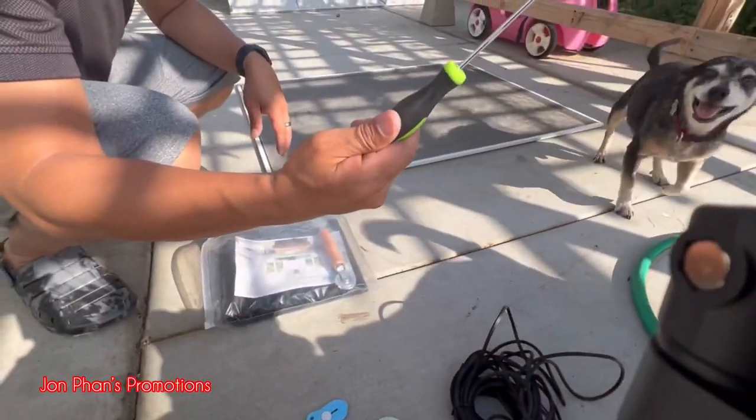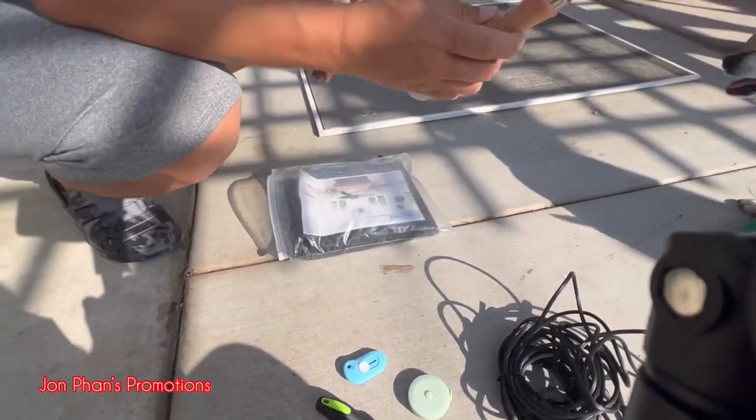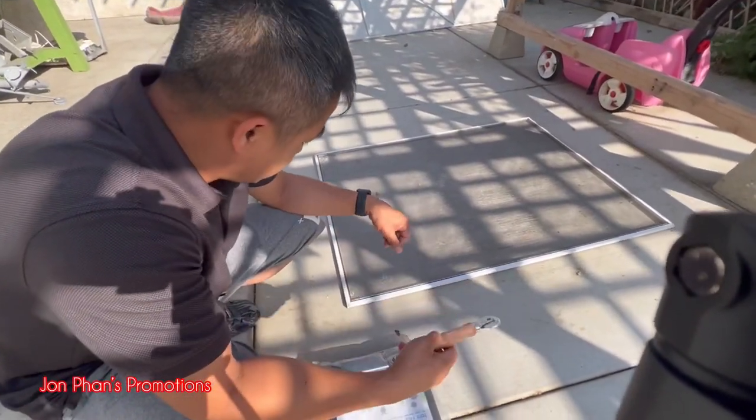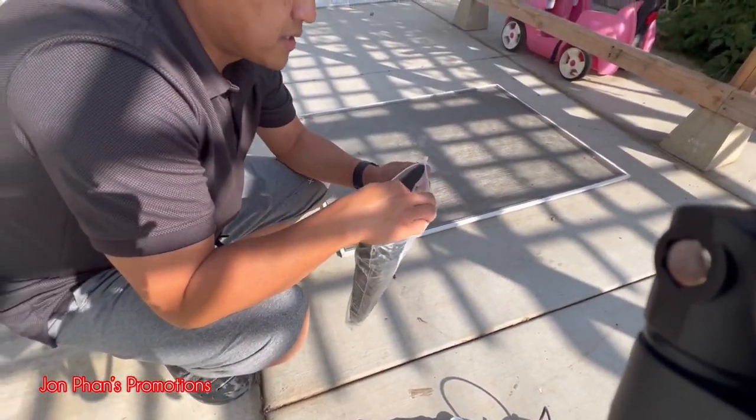And the little hooks right here, and this is the roller. I don't know what you call it, but I'm gonna show you guys how to use it. So first off, and then the screen mesh itself.